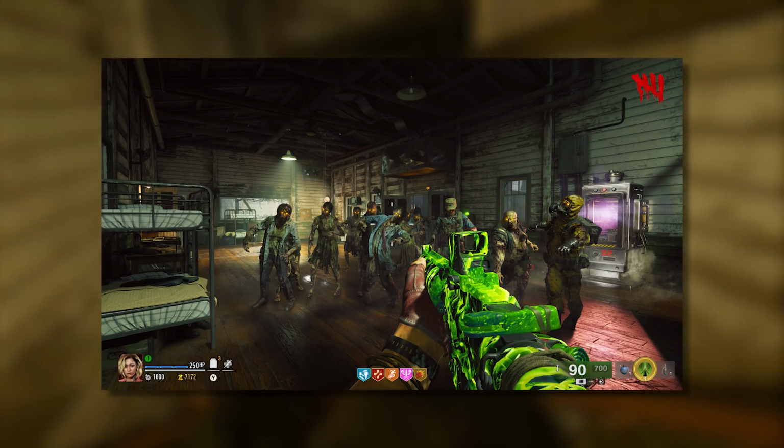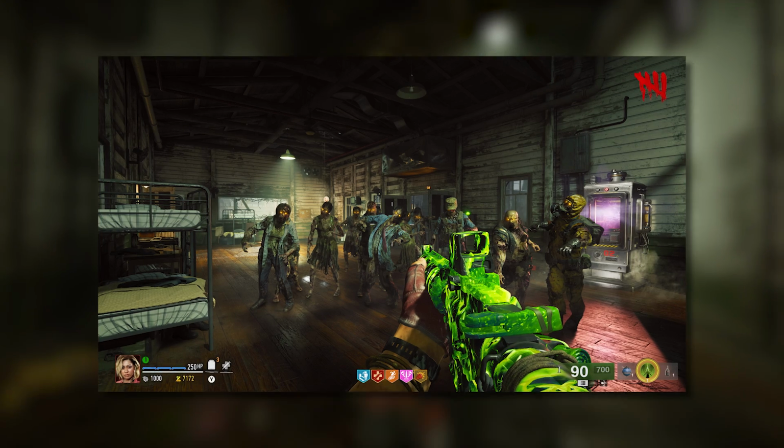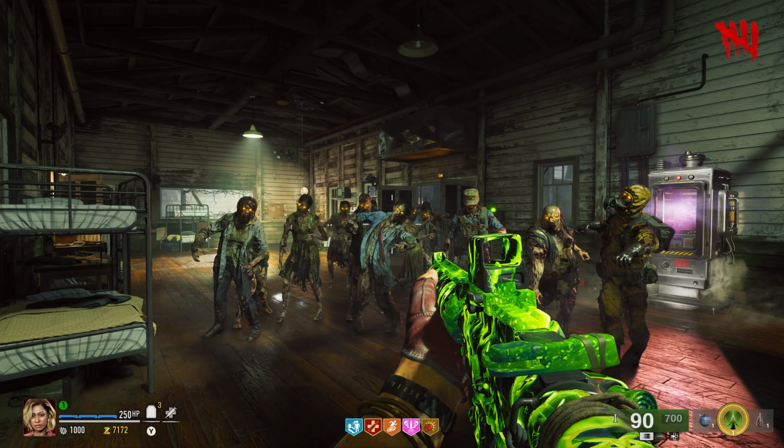Now, I'm more happy with the HUD changes, which you can see on screen. The HUD definitely looks better. There's many different presets you can select, so this positions everything in a similar way to Black Ops 3, so you don't have the minimap and stuff like that. And these are all of the changes that they have made.